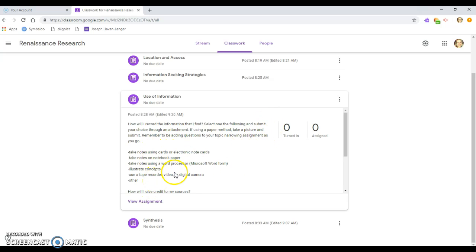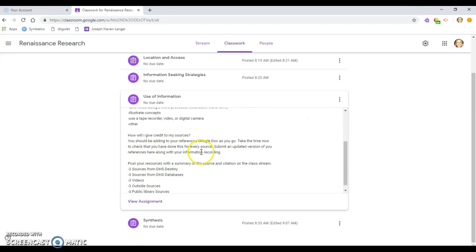If you decide to use a paper method, you're going to have to take a picture of it and submit it here. If you do an online digital method, you'll just attach your notes there. Also, keep in mind while you're looking your sources up, you need to be citing them. You need to be narrowing your topic as you go, and you need to be keeping these notes.